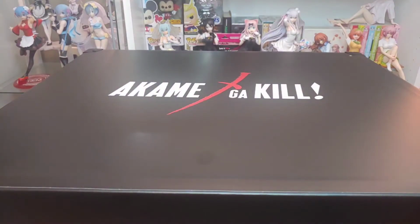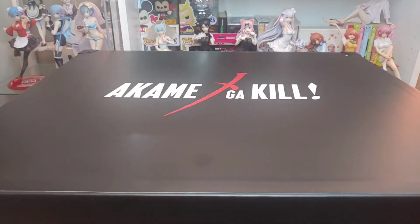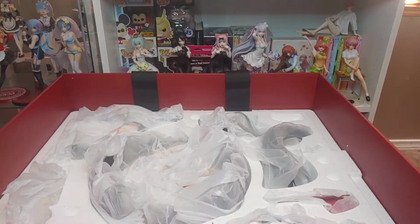With another Espada art unboxing, and this time it's the companion piece to her Akame. Her companion piece, to Esdiv. And if you kind of see, she's packaged pretty well. I'm gonna start with the first piece.